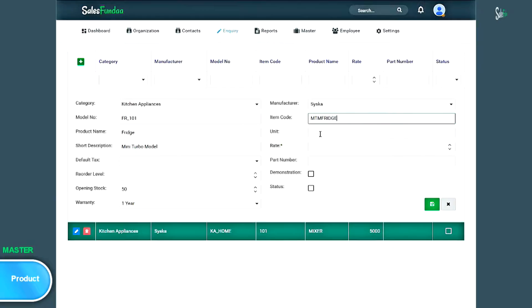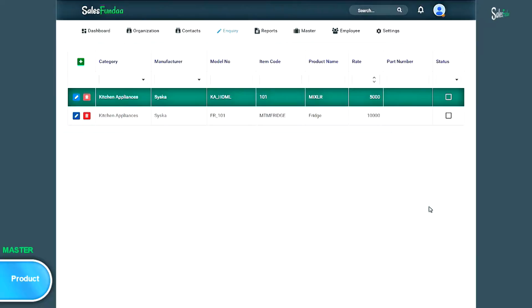We can mention the number of units out here. We can mention the rate. We can mention the part number, demonstration option, status option, and later on, after filling all the details, we just have to click on save button.